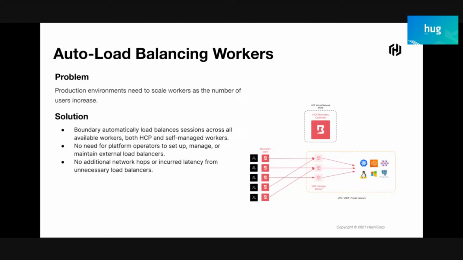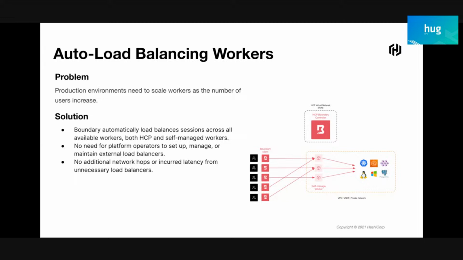So Boundary's architecture is designed for seamless scalability. Our secret sauce is the lightweight agentless workers. These workers are agile and flexible, requiring no complex configurations or external load balancing devices. So you can effortlessly scale up as the number of users grows. Importantly, these lightweight workers enable user sessions to be automatically balanced across healthy instances. This means user access remains constant even in the event of worker failures, requiring minimal administrative intervention.